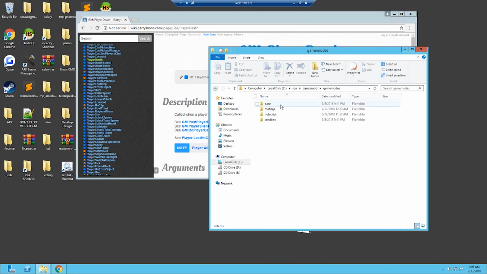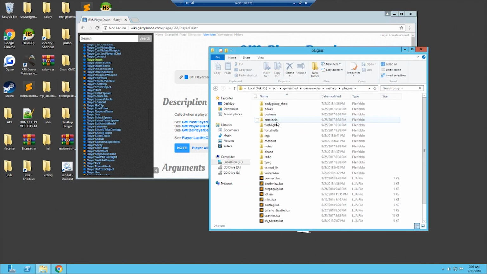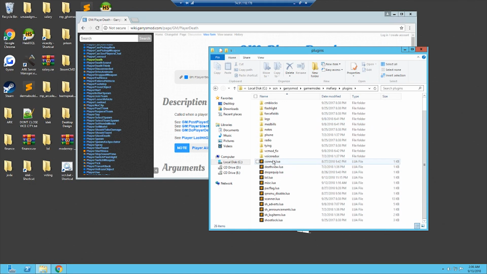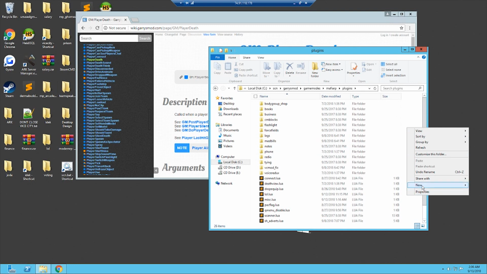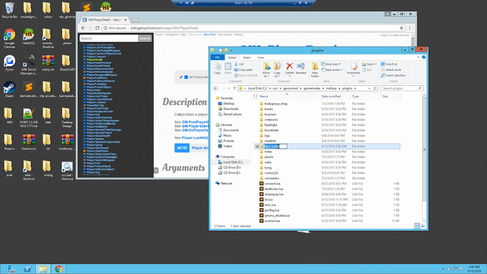So plugins. Let's just go over here, plugins, and you can see a lot of stuff here. What I'm going to do is create a new folder. Let's say, maybe permadeath. This is already a plugin, by the way.